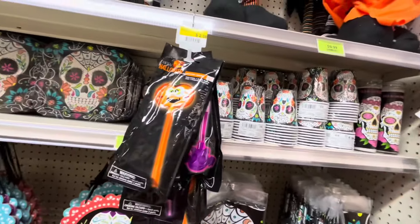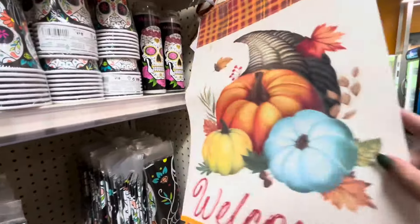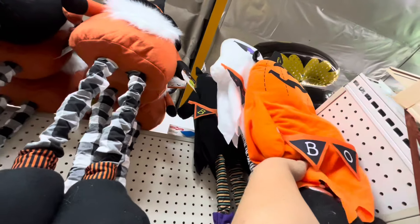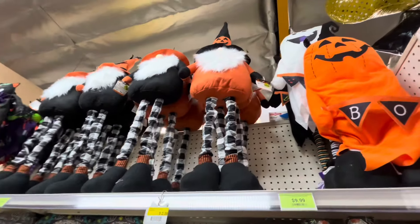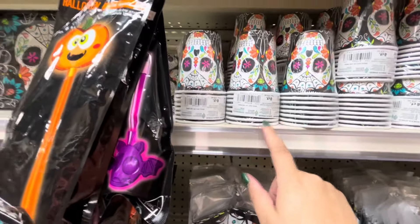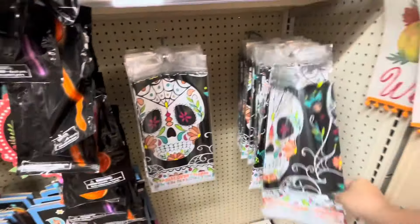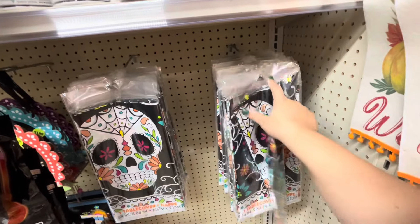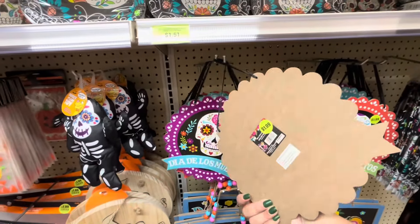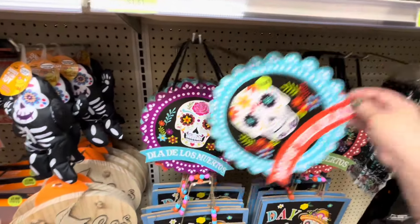Well this is fall actually. Items without prices I think are $2 but I'm not sure. They have these for $10, they move up and down — ghost, cat, and pumpkin. The gnome is $12.99. They have the cups and plates — these are $1.15 each. They also have a candle for Day of the Dead and a plastic table cover. If you're throwing a Day of the Dead party, you can check Dollar King. Then they have signs for $1.99 — blue, purple, and orange — from the 99 Cent store.